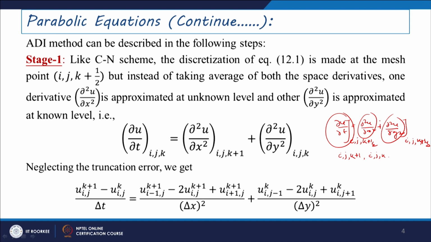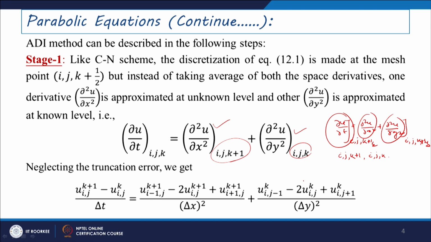If you go through the Crank-Nicolson scheme itself, you can find that we consider the average of this one and this one at a particular time level, plus this one at the next time level. But especially in this case, we are marching, as you can see here, with the x space coordinate at the i, j, k plus 1 level, and the y space coordinate at the i, j, kth level here.